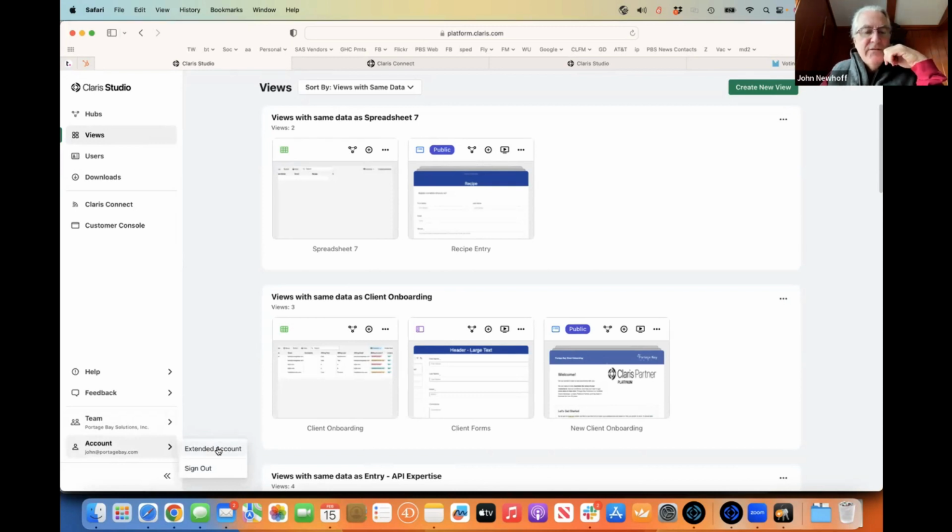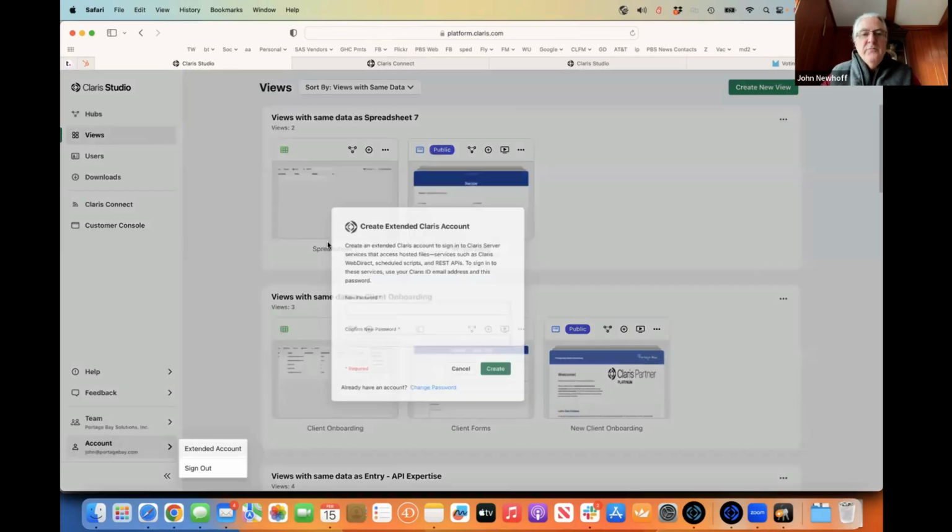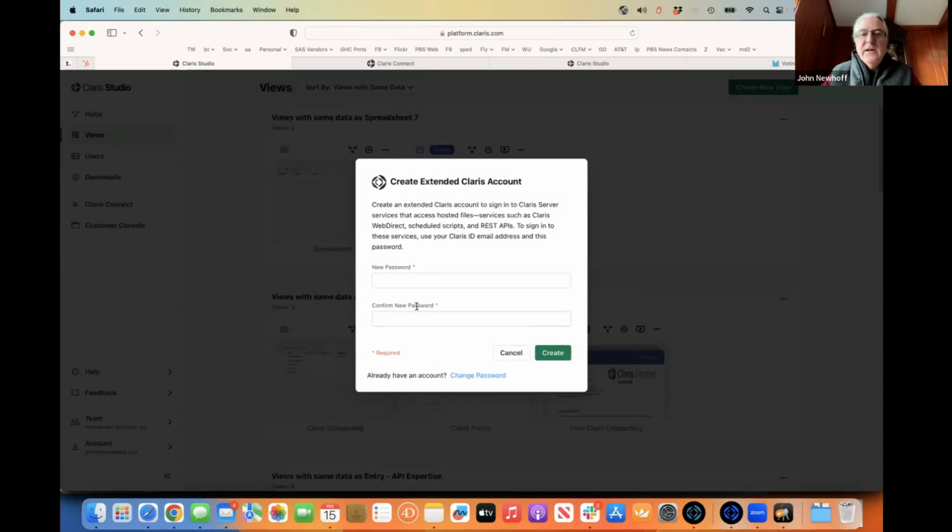It's not completely intuitive that what's required here is I have a Claris Studio ID. My email address, john@portagebay.com, is my Claris Studio ID. But in order to connect to my Claris Studio data from Claris Connect, I have to grant that Claris ID extended account privileges, which you do by giving a different password that has more stringent password requirements.